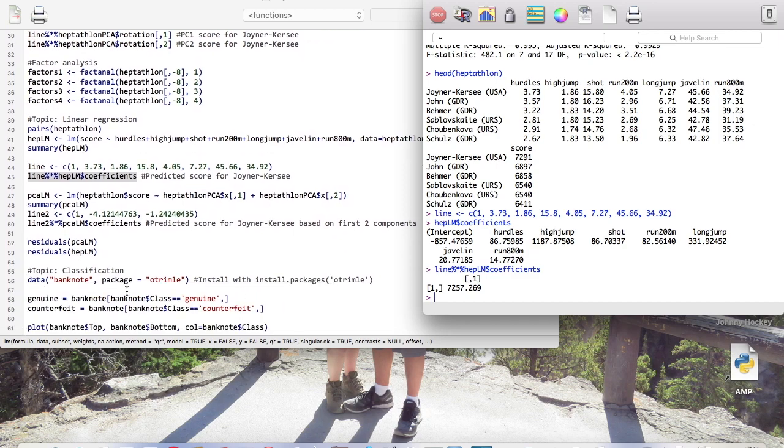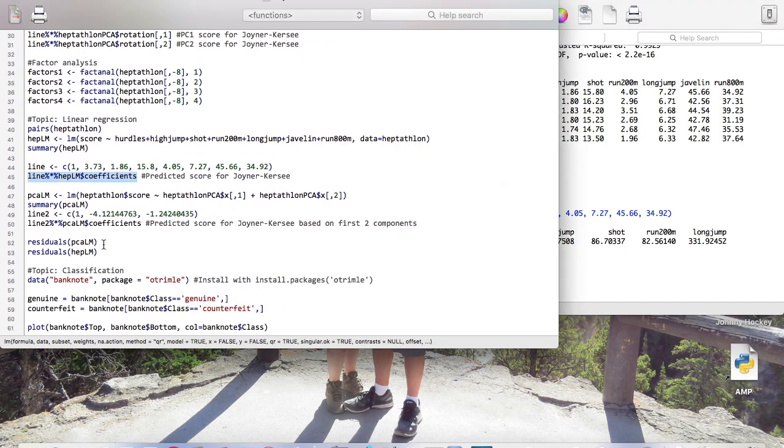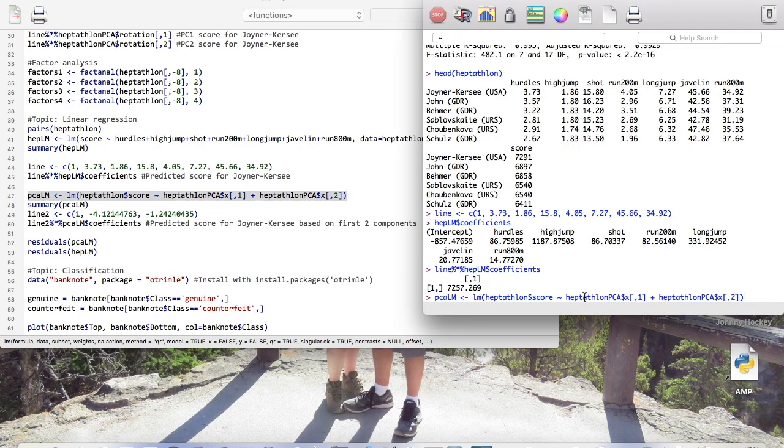Now, what we could also do is use the data reduction that we did from a moment ago to also try and predict scores. So I'm going to make another linear model where I'm going to predict the heptathlon score, but I'm going to do it based on the scores for the first and second principal components.